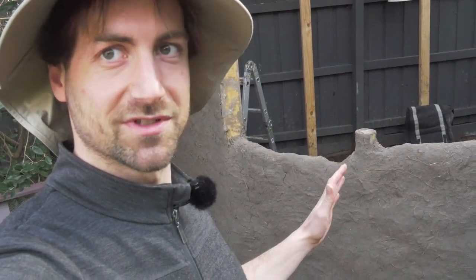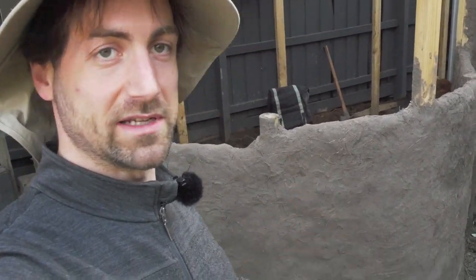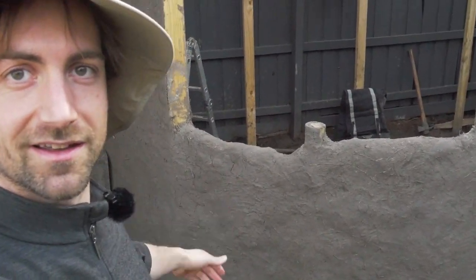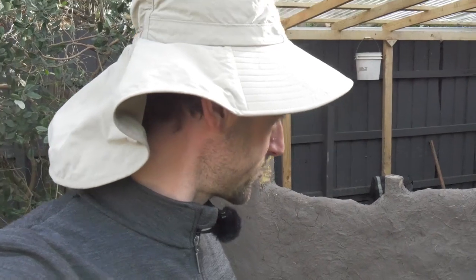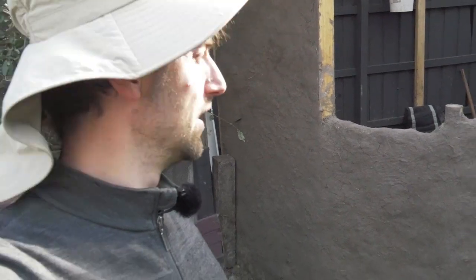I think when we dig for a pond, we should use the earth, the materials that we dig out, to build whatever we can with, a shed in this example. I think there are a lot of benefits because it's a very sustainable material, it's local, it's also been used for thousands and thousands of years. So if it's been used for that long, it means it works, right? It's been tested a lot of times and people continue to work with it.